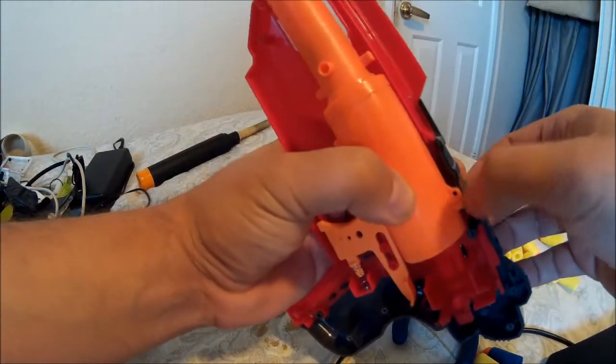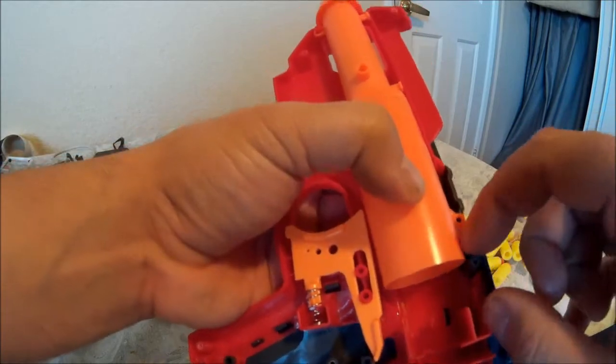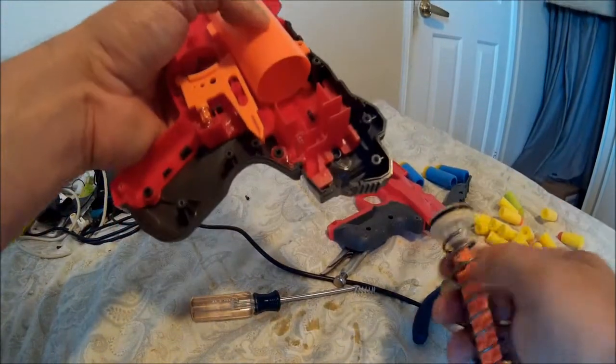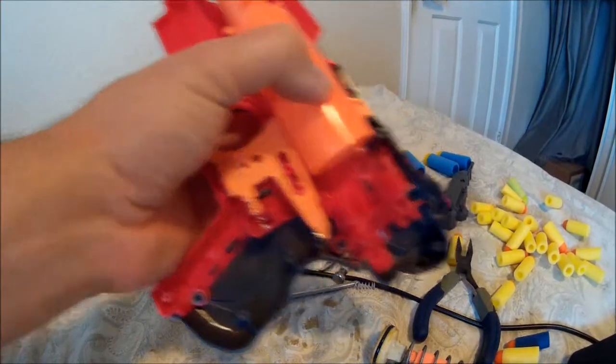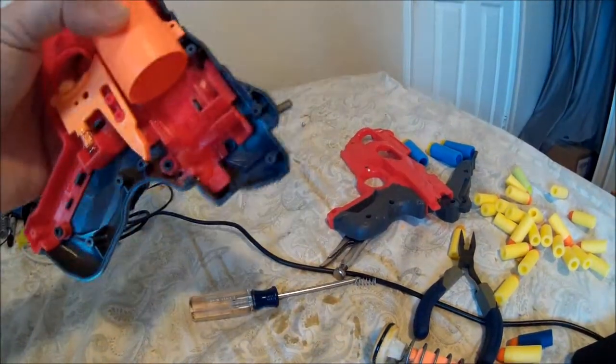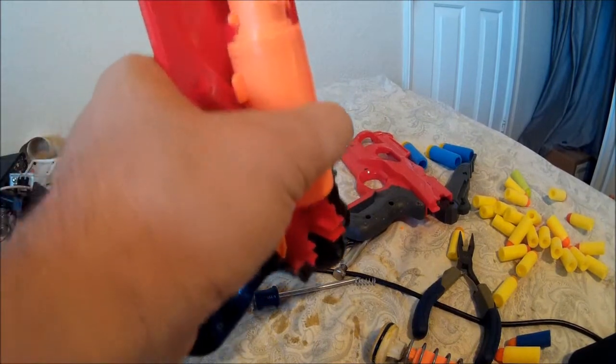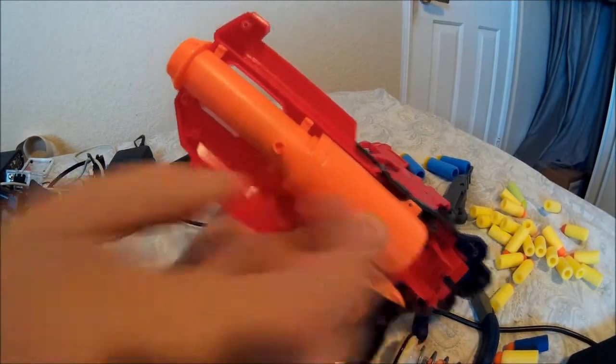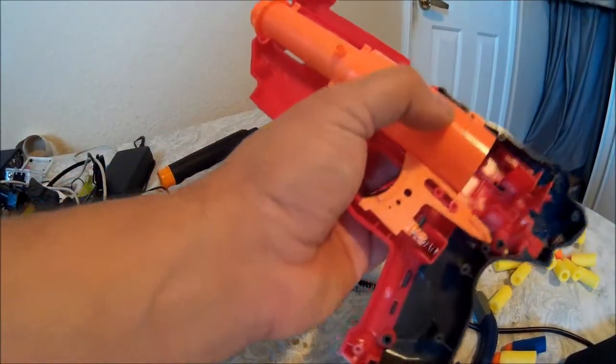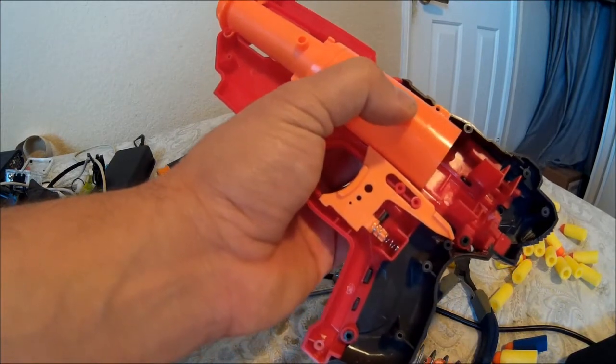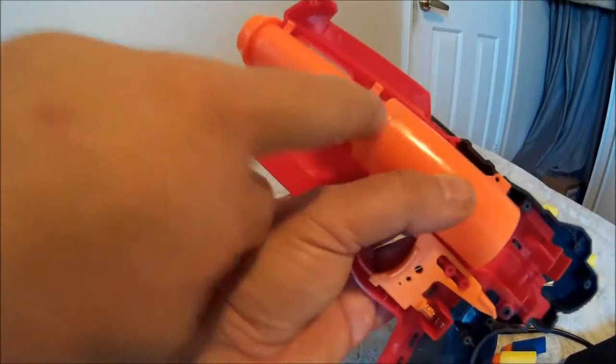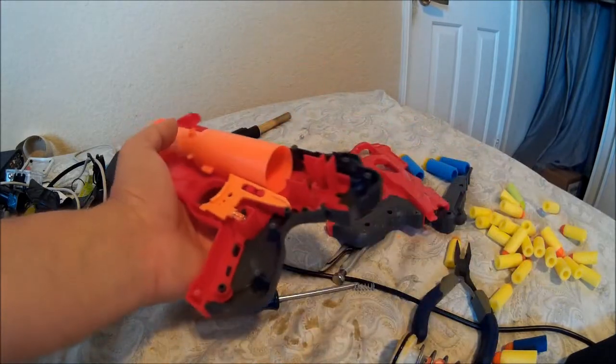Except that this right here you may want to file down right up here. See this right here that used to go here. So you can see how I moved up the whole plunger tube about three-eighths of an inch to compensate for this. But also to compensate for this is I took out the AR housing. The AR housing takes up a lot of room. It's this big white clunky thing that takes up about that much space. If you take that out you've got a lot more travel. So you can see that the end result of the travel on my plunger is about the same because I make up for even though I have to move the plunger head up I make up for by taking out the AR housing and by moving this up. So that's pretty much it.